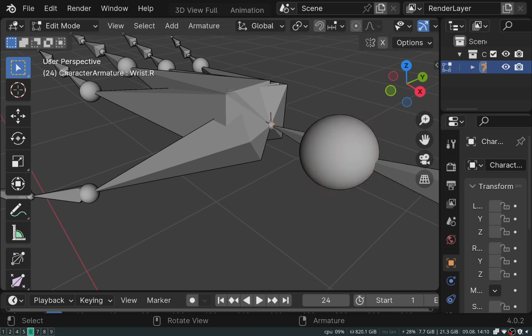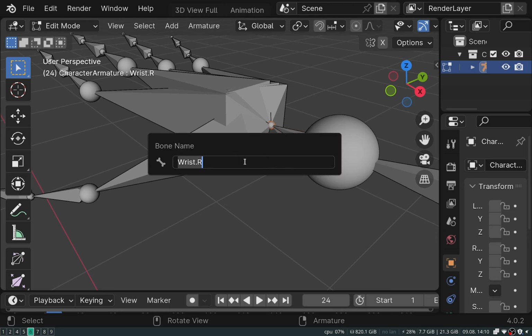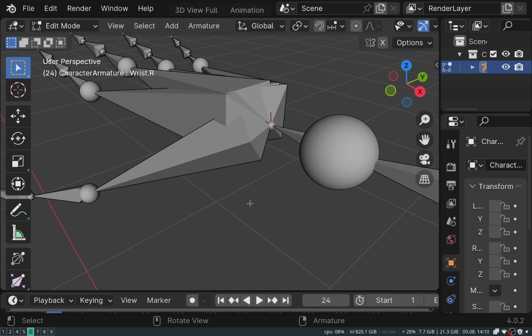This is where we're going to position our weapon relative to, and if you click on it, you can see it says wrist R up there, but if that's hard to read, you can hit F2 to rename it, and you can see the name of the bone. Depending on your skeleton, you'll have different bone names, so you just want to find a good bone that's near their hand, and it's going to follow the hand movement in a way that is going to make sense for swinging a weapon.